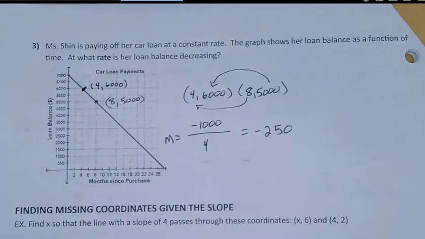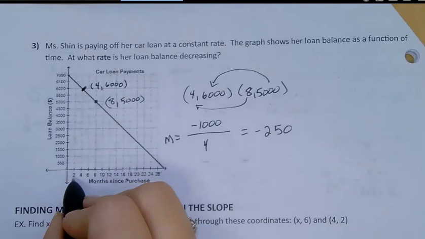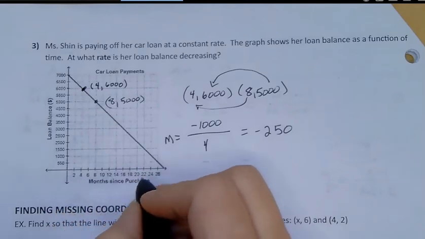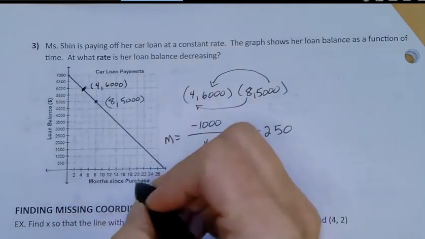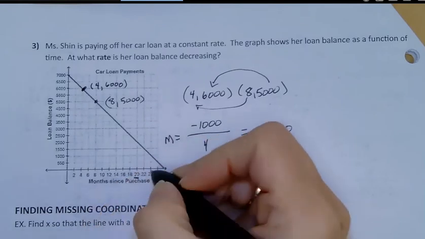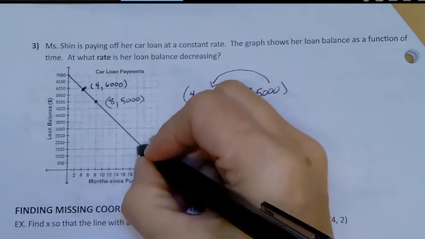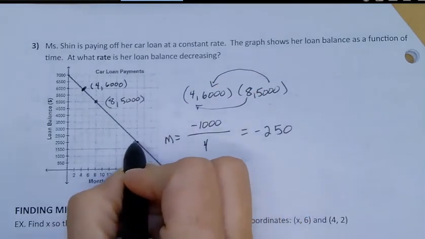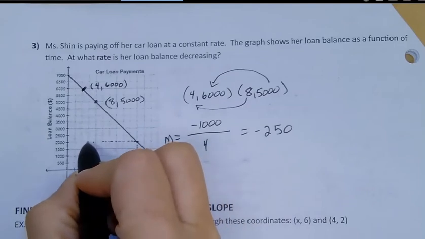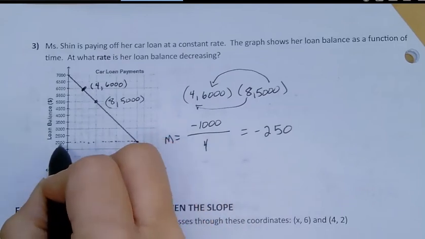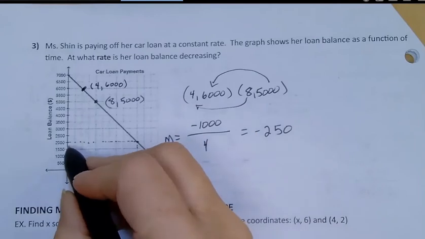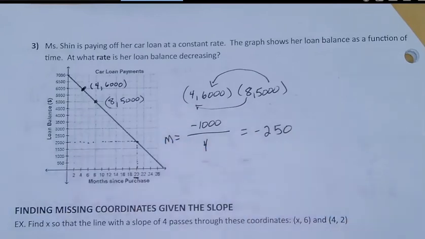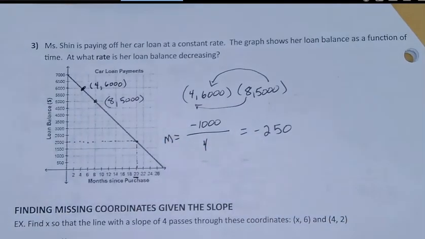One of the handy things about having a graph like this is if I know the relationship and I have something on a graph, I can imagine that I want to know what will my balance be at 20 months. Maybe for some reason I want to know that. If I come here to 20 months, I can dot my way up to see where I hit my line. I hit my graph, my line right there, and I'm coming on over, and I'll be at $2,000 left. At 20 months, I will only owe $2,000. So graphs do come in handy for that sort of thing.